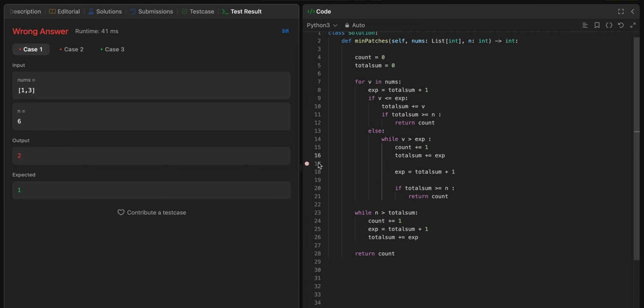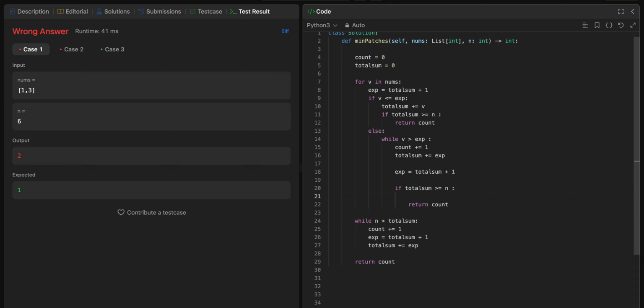Okay, I think this is where it fails. So if v is less than, I want to do this. I think this is where it fails. Let's try to debug it.